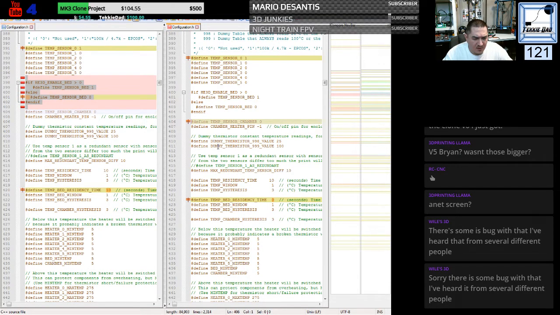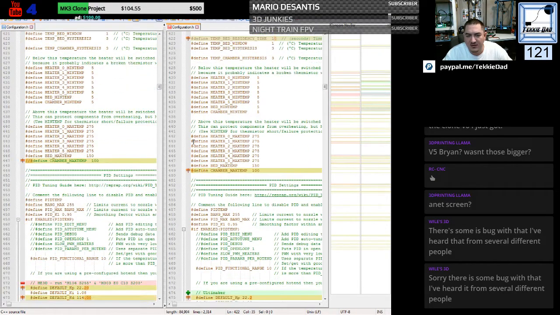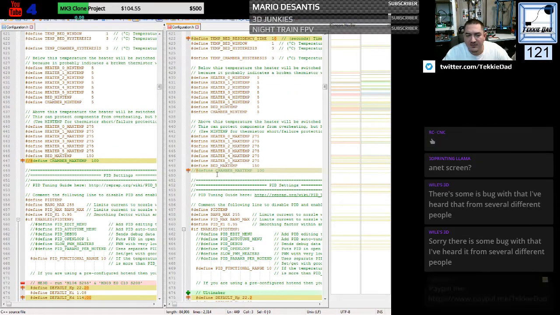I think it's. Are you talking, Wiley? You talking about the bug in the flashing itself with that screen? Three, okay. Chamber. Yeah, we don't even have a chamber.